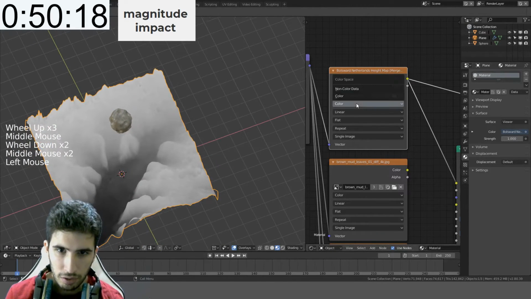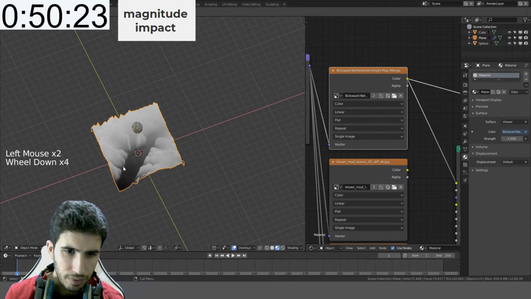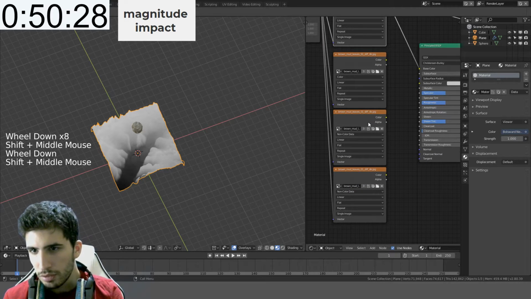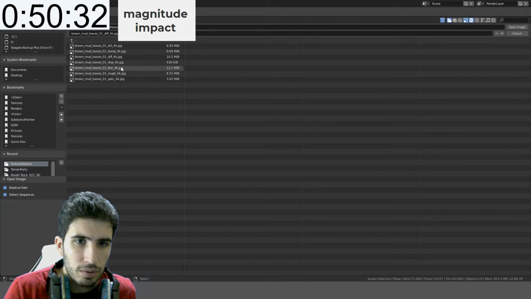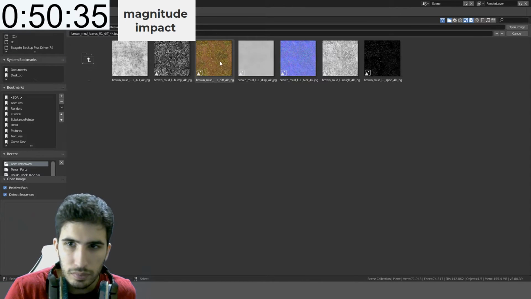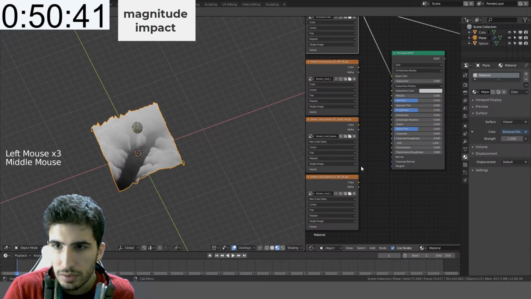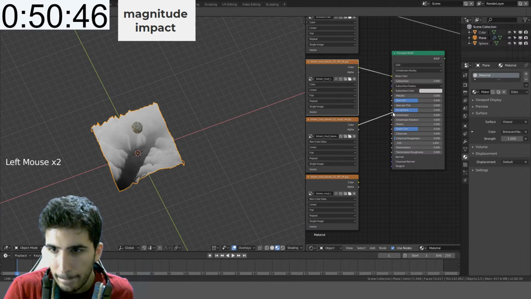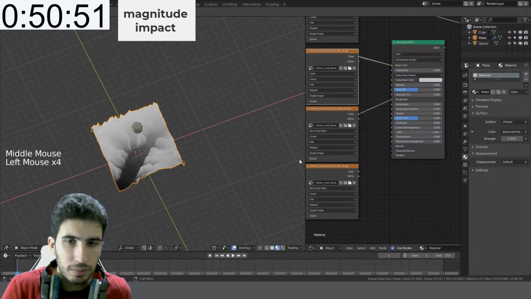I'm gonna leave it at color just because I have darker tones over there. It's not what you're supposed to do. Okay, so that was this guy. And now I need the roughness. And finally the normal.